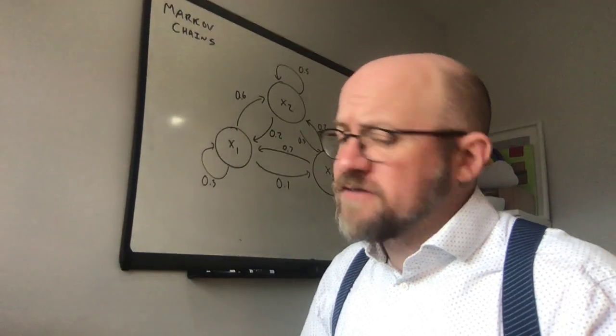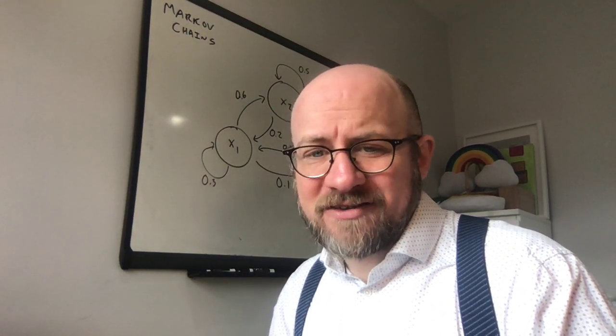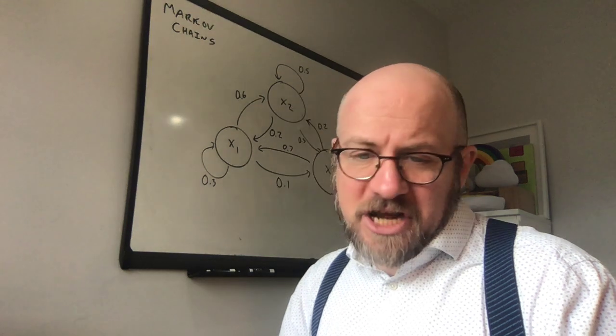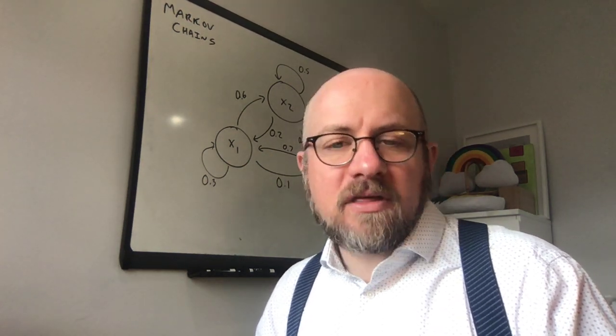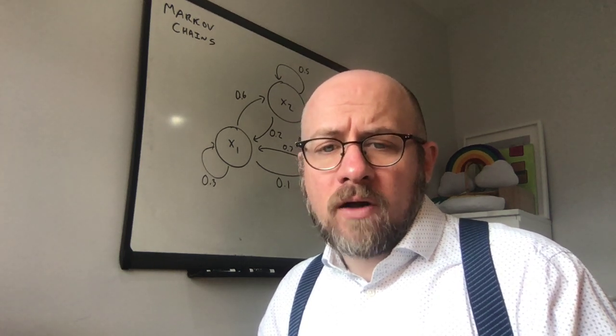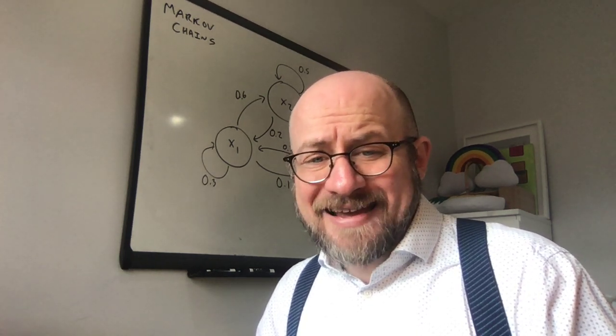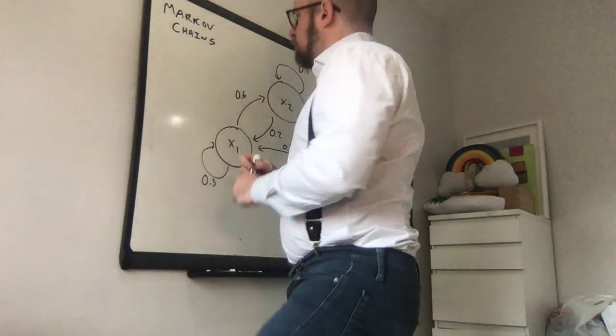And so what a Markov chain is, and I've got one drawn up on the board here, you'll see it looks just like a regular state diagram, but a Markov chain has one additional condition that a state diagram didn't necessarily have to follow, and that's that all of the arrows out of a state have to add up to 1. Okay?